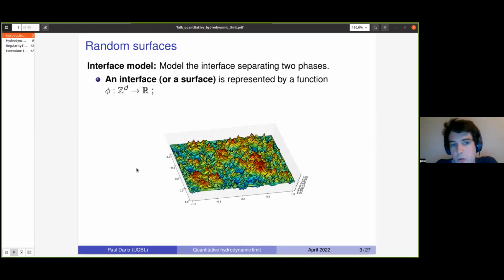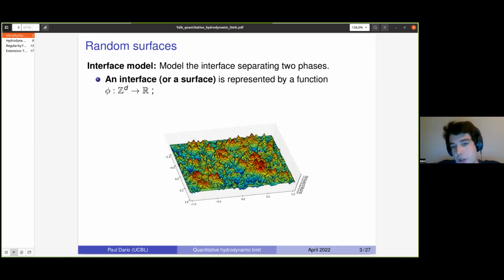Okay, so a random surface. It starts from a motivation from physics. You want to study interfaces. I like to take always a basic example. You want to model the interface separating two phases. You can imagine that you take ice and water at 0 degrees. They coexist, and you have a line which splits the water from the ice. It's called an interface or a surface, and you want to find a model for it. There are different models in physics, statistical physics, and mathematics. One that is fairly simple is to model the interface by a function phi, defined from Z^d and valued in R. So phi encodes the height of the interface.